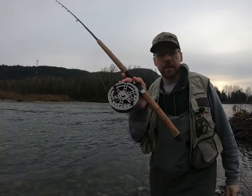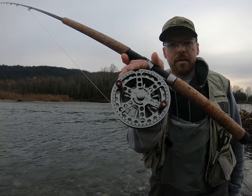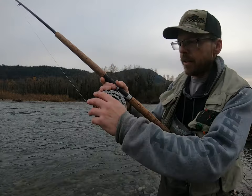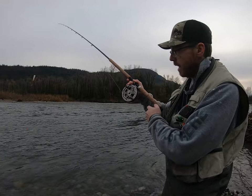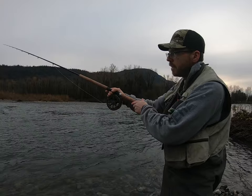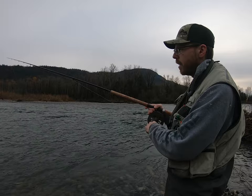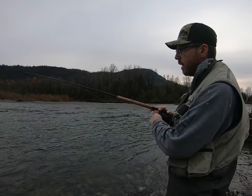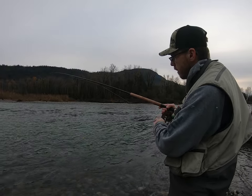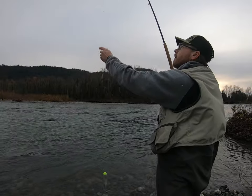Okay, so the first reel we're going to have a look at is the Amazon reel. It doesn't really have a brand name on it, so that's what I call it, the Amazon reel. It's sold by a couple of different vendors, and I think the price kind of varies between $75 and $100 depending on whether it's on sale or not. And I got this reel about a year ago. And that's the pin reel that I learned how to fish on.